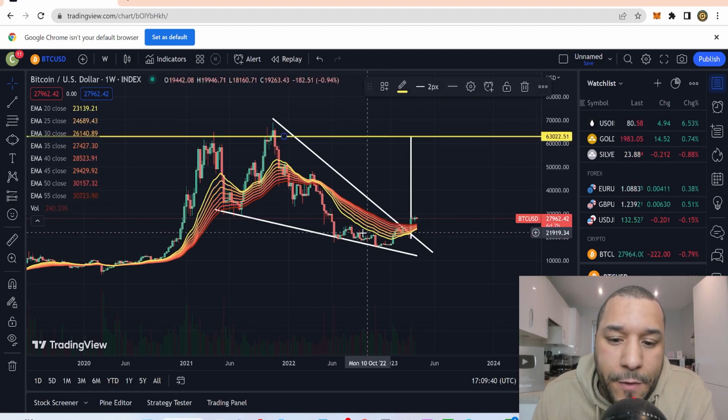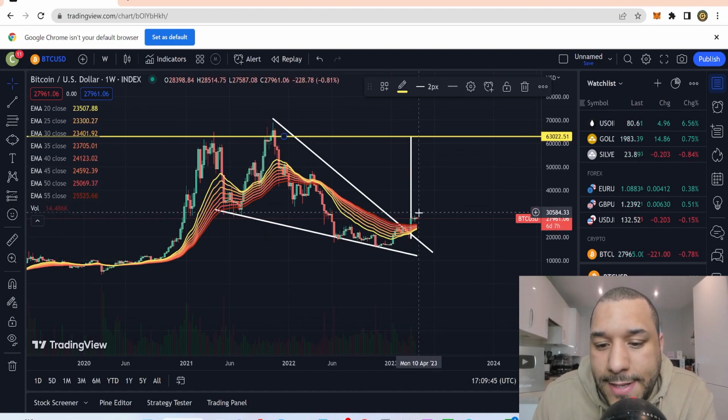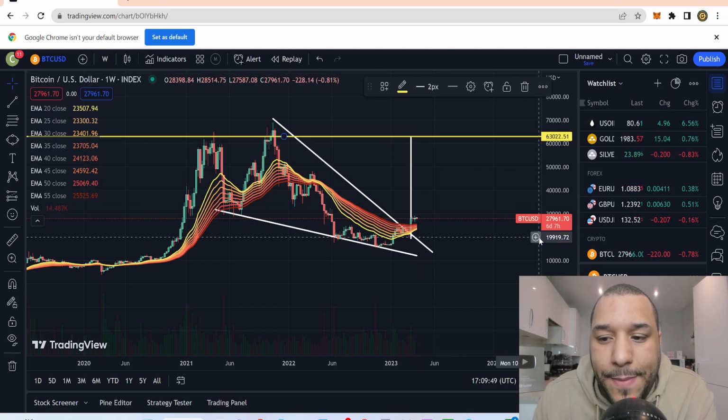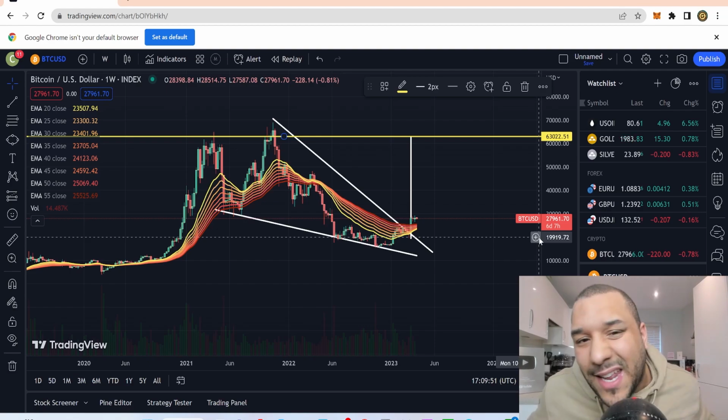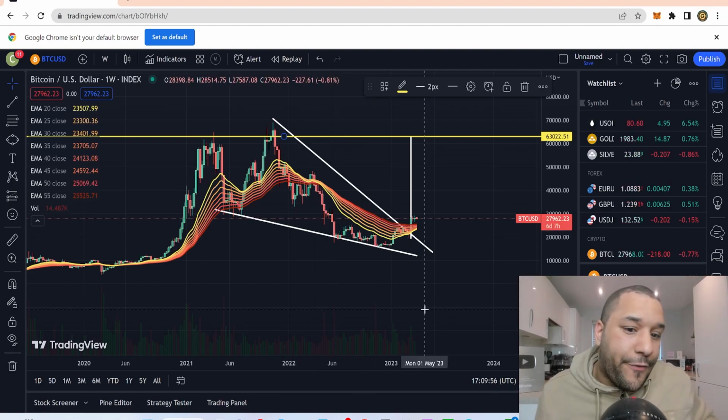And it looks like if it was to play out as a falling wedge and price action breaks out of the falling wedge, we could see Bitcoin's price potentially come up to this line here. And that's about $63,000. Is it going to happen? I don't know. Time's going to tell. But I just wanted to show you what I had drawn here from months ago.